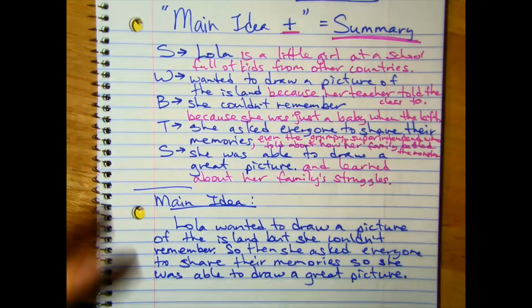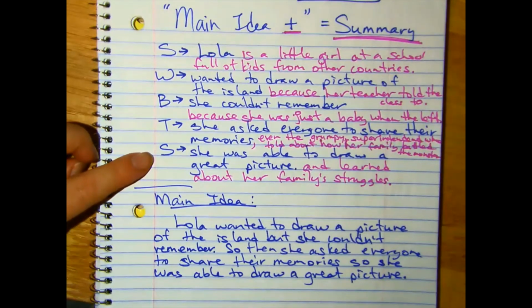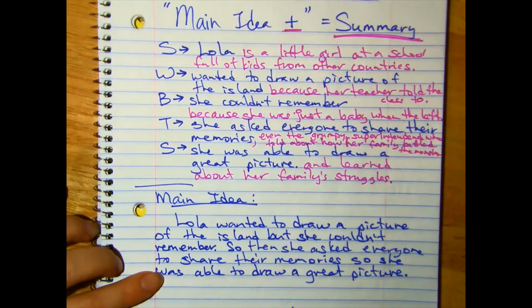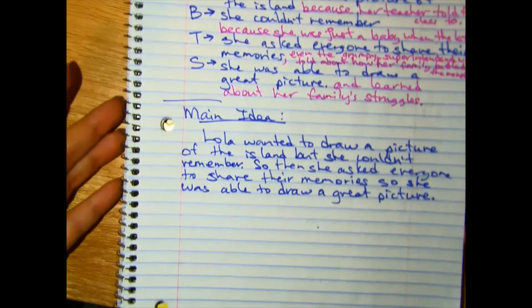Wow, I can see what was main idea and where my key details came in. I tried to think about each part of the story and add the most important detail to help you get a better idea what happened in this story. So now I'm going to write out my summary so that you can see what parts of it came from the main idea and what parts of it came from those key details and made it a summary.